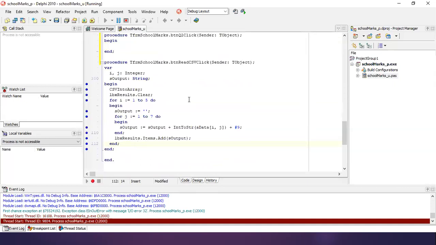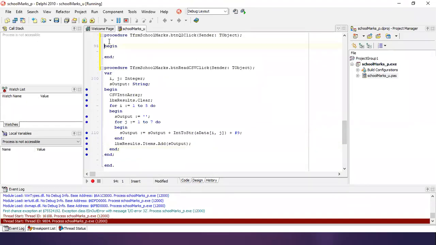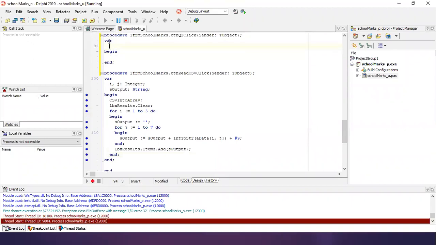Okay. So we're going to quickly see if we can find button 2. And I go to my design, my code here. I'm going to declare my variable.